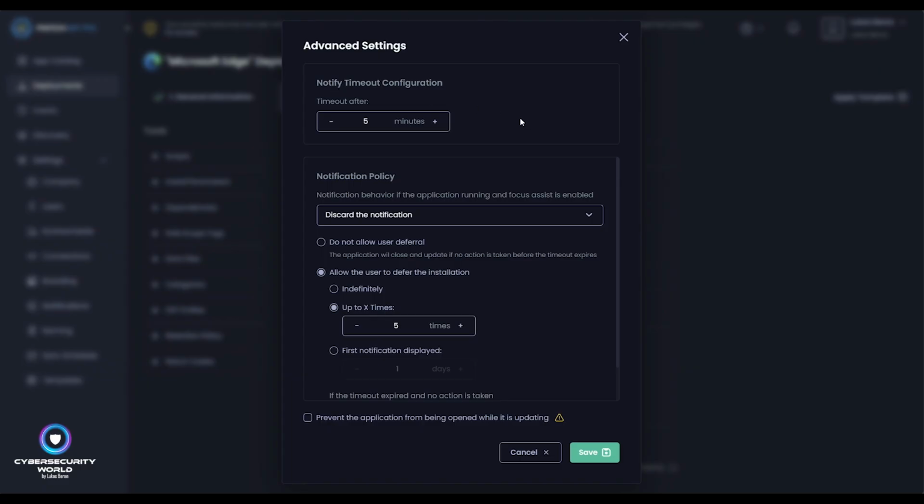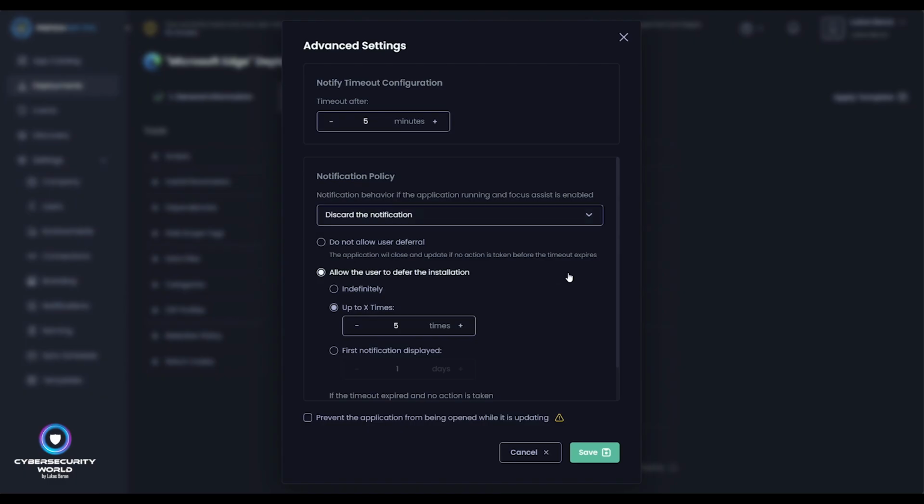What it means is that when the pop-up is open, users will have 5 minutes to respond. So the pop-up will be open for 5 minutes. Then it will automatically close. Then we have notification policy. So what happens if Focus Assist is enabled?